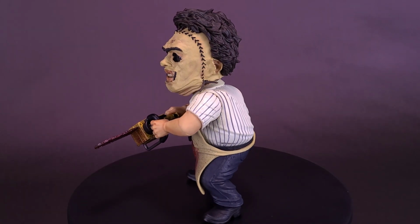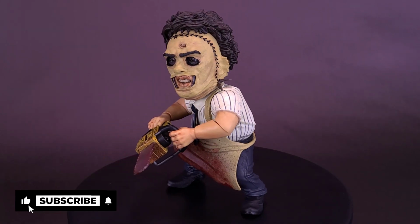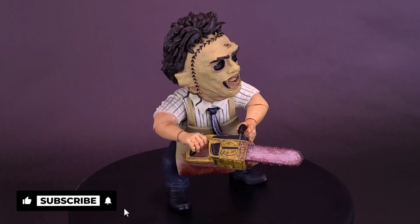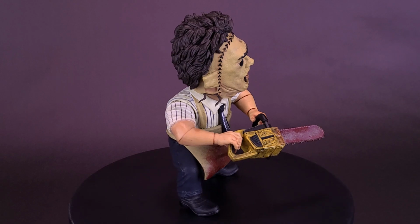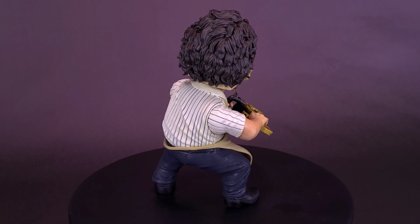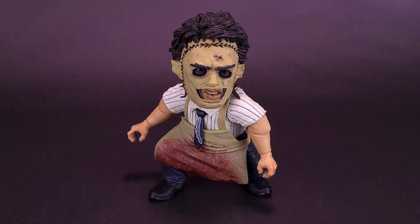Leatherface, the chainsaw-wielding cannibal, joins the Mezco designer series. Leatherface is dressed to kill, outfitted in a short-sleeve collared shirt with a tie under his apron, slacks, and cowboy boots. He comes complete with his infamous chainsaw and a hammer, which can be held neatly in his hands. More on MDS Leatherface in a moment.